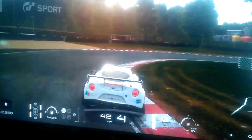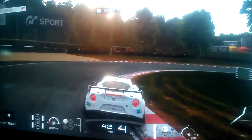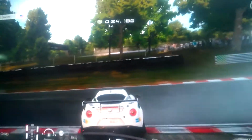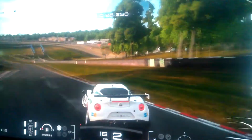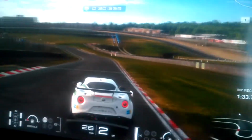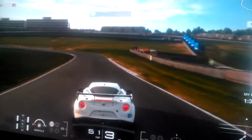This actually doesn't have all that much horsepower. It only has like 301 horsepower or something like that, but it's really light. So it can hold a drift for longer as long as it doesn't cut back, but it does cut back quite a lot. So would I call it a good drift car? Yes, in the right circumstances, but the beta doesn't really provide the right circumstances.